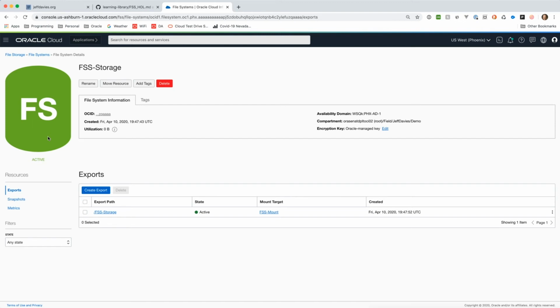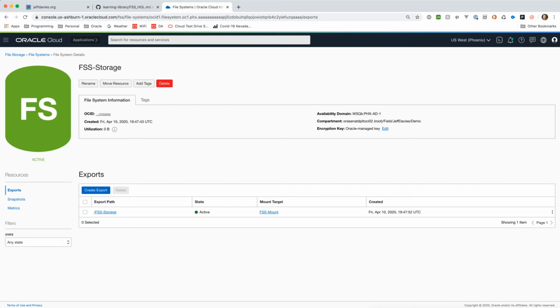Now let's cover how to mount the file system. Users of Ubuntu and Linux operating systems can use the command line to connect to a file system and write files. Mount targets serve as a file system's network access point. After your mount target is assigned an IP address, you can use it to mount the file system. On the instance from which you want to mount the file system, you need to install an NFS client and create a mount point. When you mount the file system, the mount point effectively represents the root directory of the file storage system, allowing you to write files to the file system.